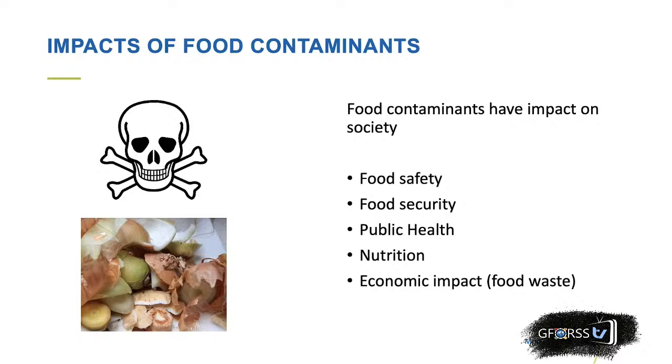However, the impact of food contaminants can easily be extrapolated to broader issues such as food safety, food security, and food waste. For all these reasons, there is a need for a regulatory framework allowing the products and the production of safe food to be set in a manner that allows the mitigation of the presence of contaminants in these foods.